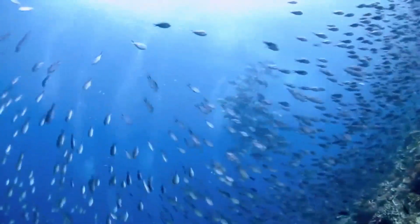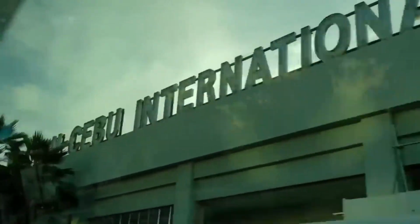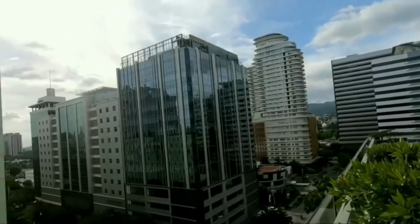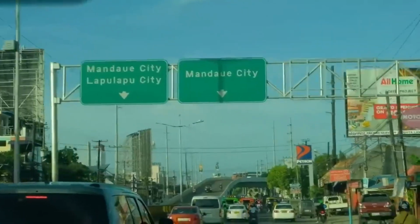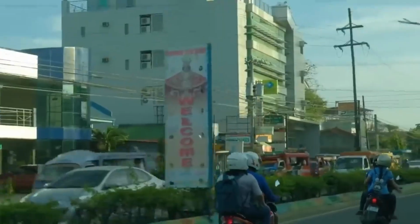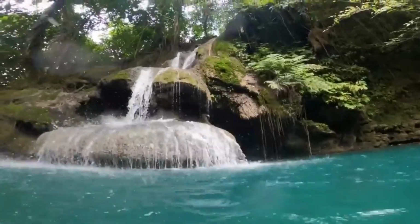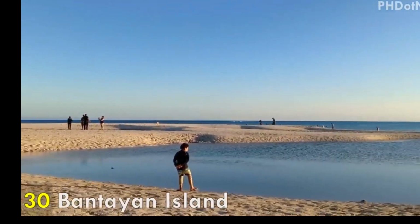5. Cebu's beaches and diving spots. Cebu has been declared part of UNESCO's network of creative cities, but its main treasure lies deep down. The island draws over 2 million foreign travelers every year, who are greeted by rich waters teeming with abundant marine life. Cebu island hopping tours are popular, thanks to the beaches of Cebu, Mactan, Camotes, and Bantayan Island.